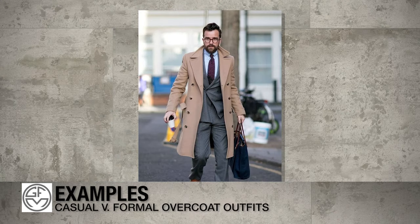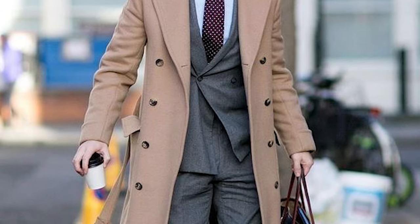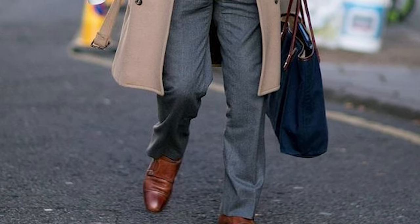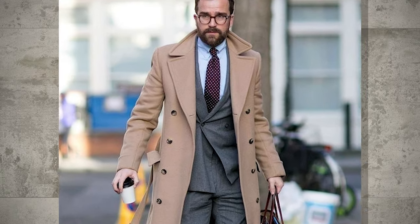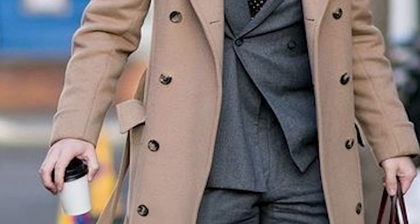Let's look at a couple of examples. The overcoat over business attire — here we have a gentleman who is clearly hightailing it to work. He's wearing a double-breasted gray wool suit with a blue dress shirt, burgundy white spotted tie, and some brown double monk straps. Over this, he's wearing an absolutely gorgeous double-breasted camel cashmere overcoat. Look at where the shoulder seam is — that's perfect, leaving just enough room for the suit jacket beneath it. The wide notched lapel has a very masculine look to it. The sleeve length is hitting right at the base of his thumb, and the bottom hem is hitting right around the knee. This is a perfect outfit.